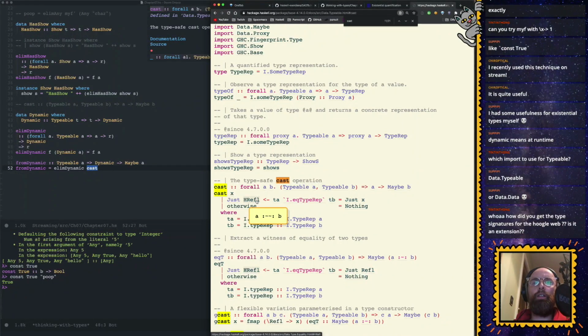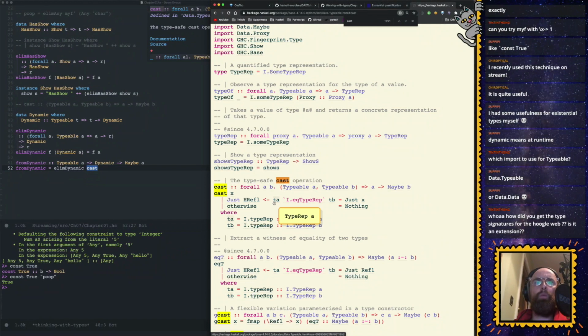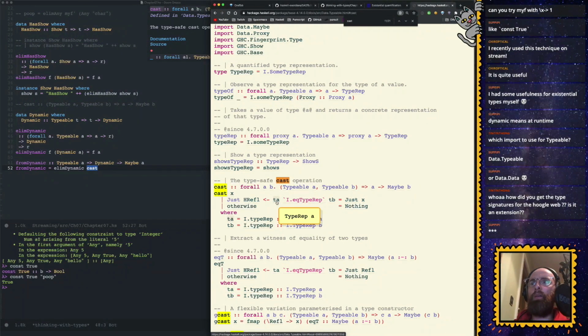So that looks like, I assume that's something to do with equality, isn't it? A to B. But then it's a little bit confusing why there's a... So X, it's saying X... Oh, no, hold on. It's like a guard, isn't it? So we've got X, and X is a value A. And then where's X used in here? It's not at all. So where's TA's type rep? Oh, okay.